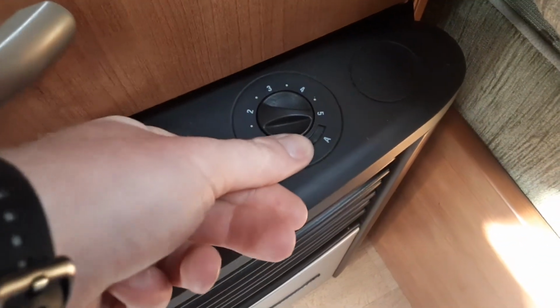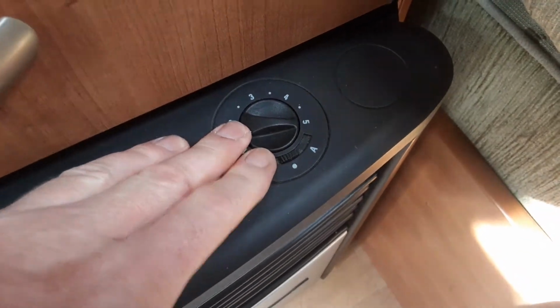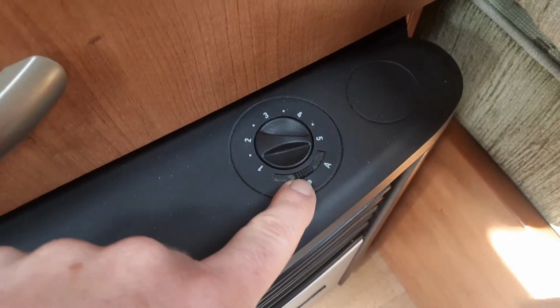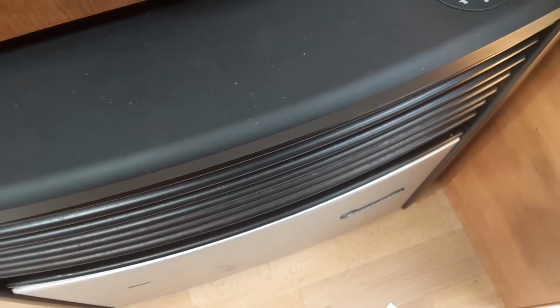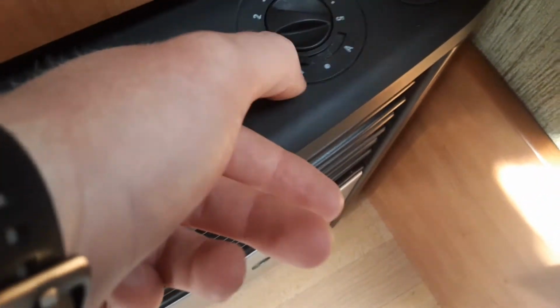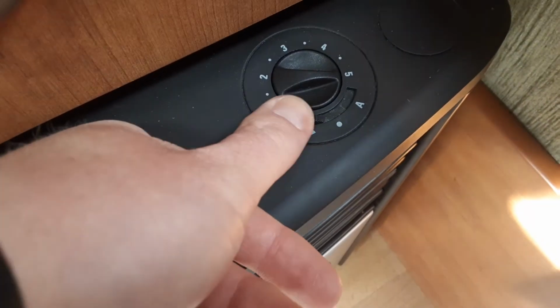On the right hand side here you have your options for the blown air heating. So you've got your fan speed on top. The dots here in the centre indicates the heat is going to come out the front of the heater. And if you wanted to run blown air continuously out the vents around the caravan, you can put it onto the wave symbol just here.